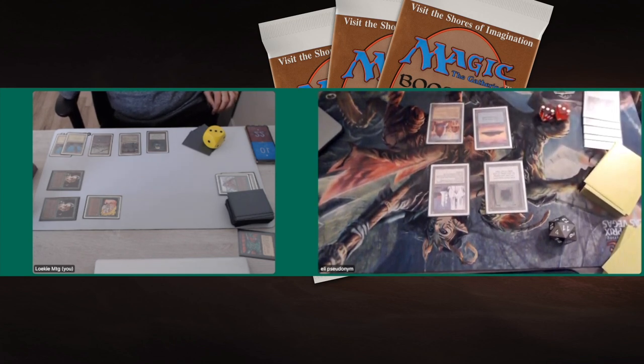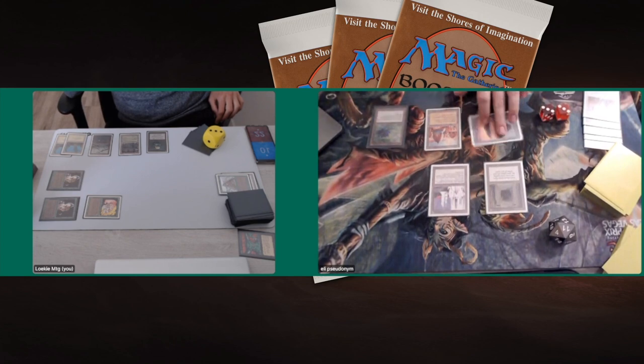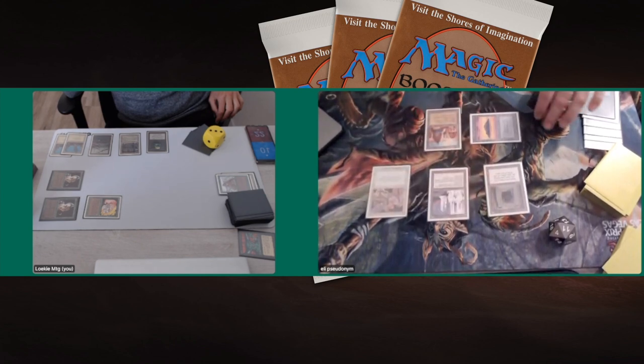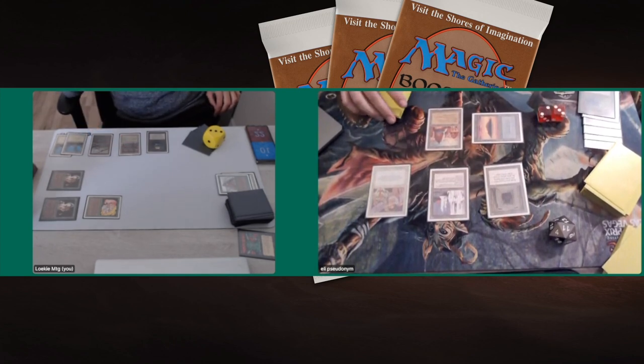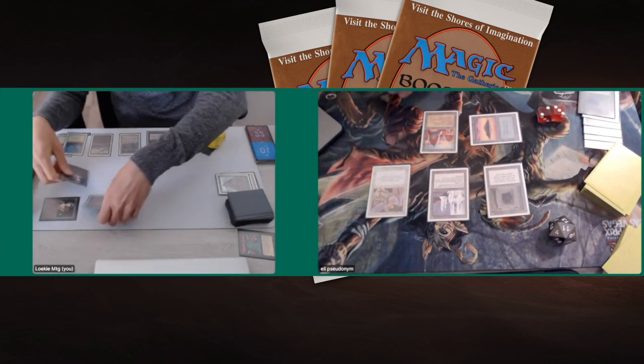Going to draw 2 cards. Can he find an answer here? Still needs that Balance. Okay, there's a Black Lotus. Cracking the Lotus. What is he going to play? And there we see a Kismet. Okay, I mean, that's not really going to do it for him, is it? I wonder why he's playing out this Kismet, to be honest.